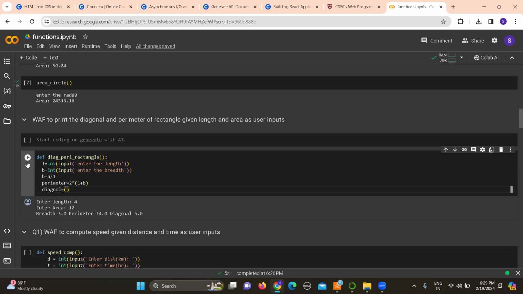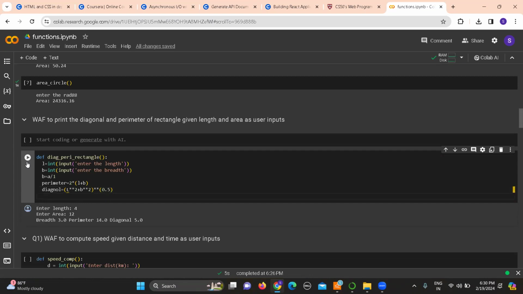That means the diagonal should be length square plus breadth square, into square root over length square plus breadth square. That is going to return in this format, like 0.5.